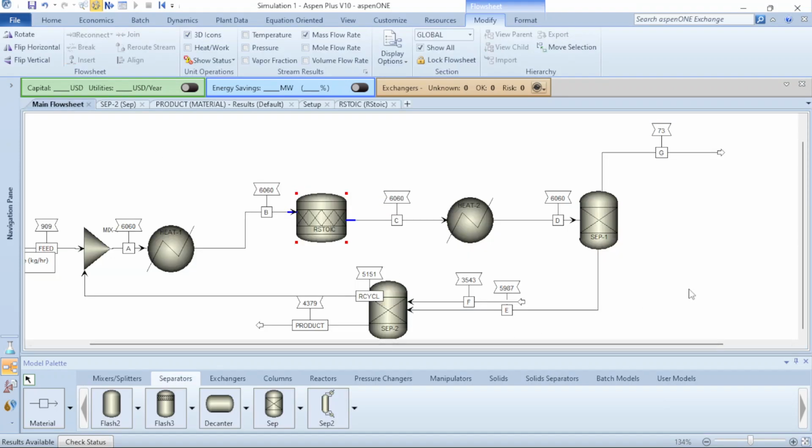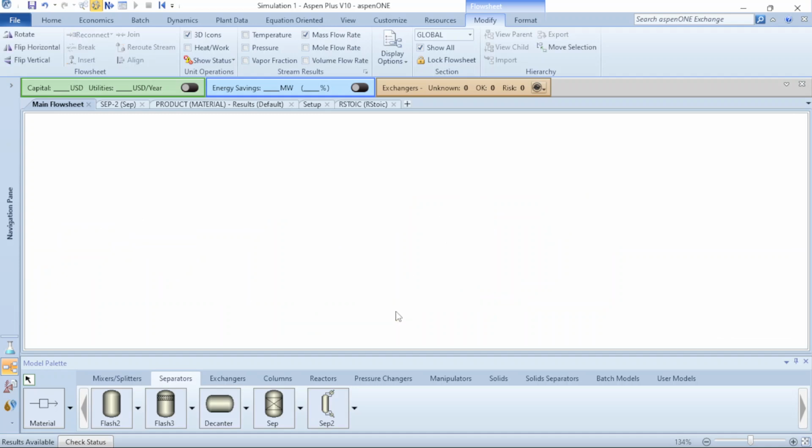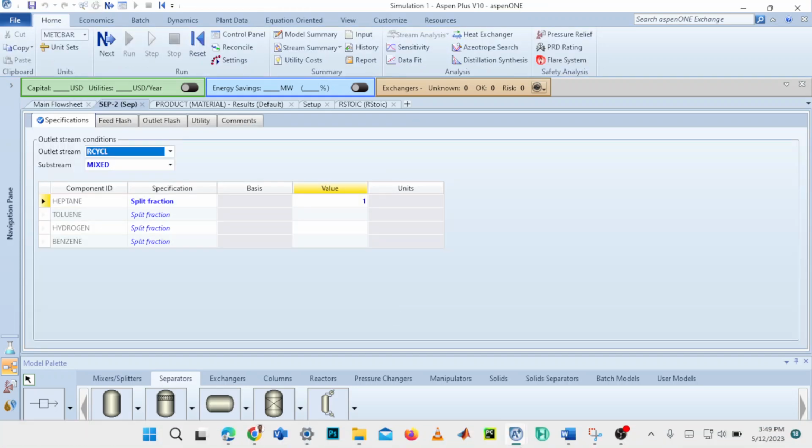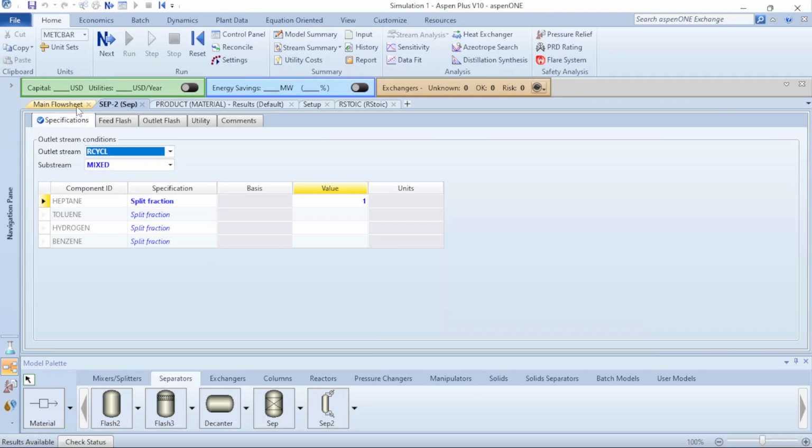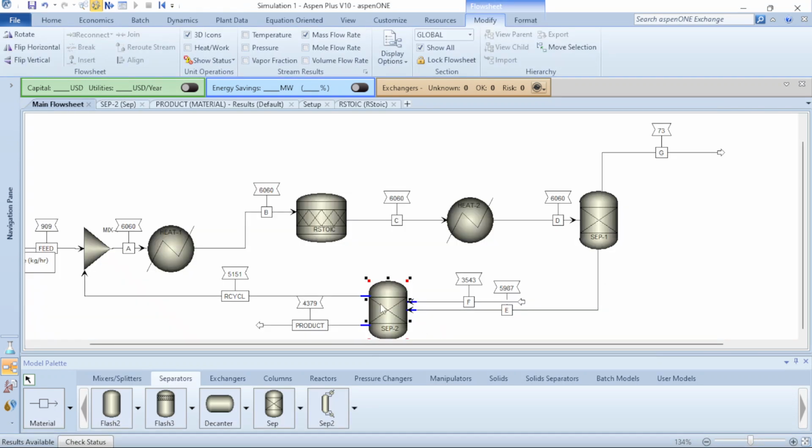For the extractor, we are just using a separator to represent an extractor. So what you do is that you have mixed benzene with the product coming from step one.